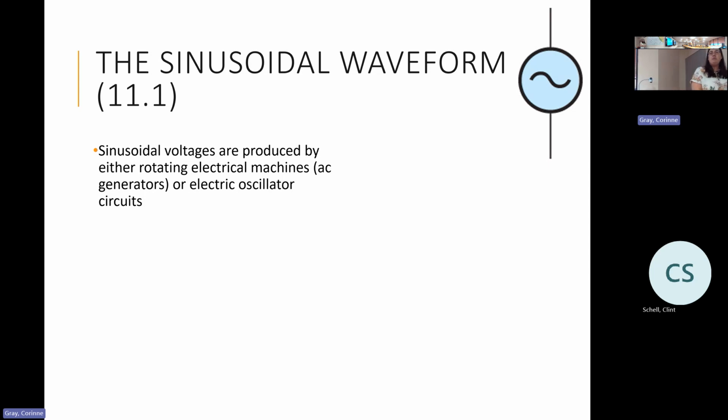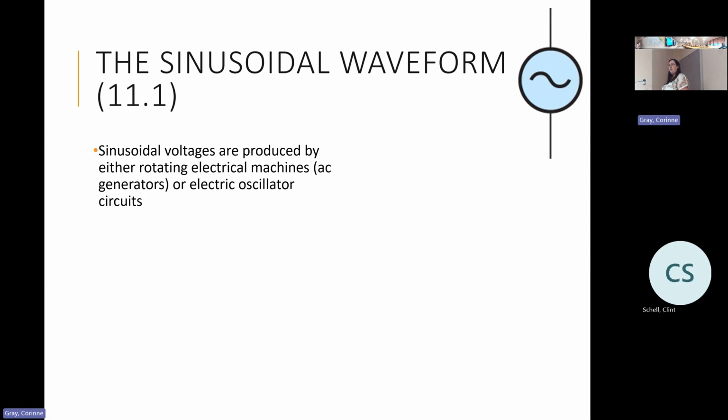Sinusoidal voltages are oscillating values between positive and negative. And there are a lot of different ways that you can generate an AC source. For example, you can have an electric oscillating circuit due to its motion in a magnetic field. You can have a physically rotating AC generator, which is just a rotating electrical machine. A bunch of different ways you can have alternating currents.